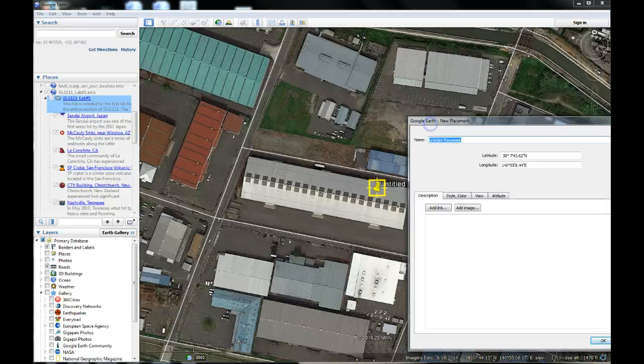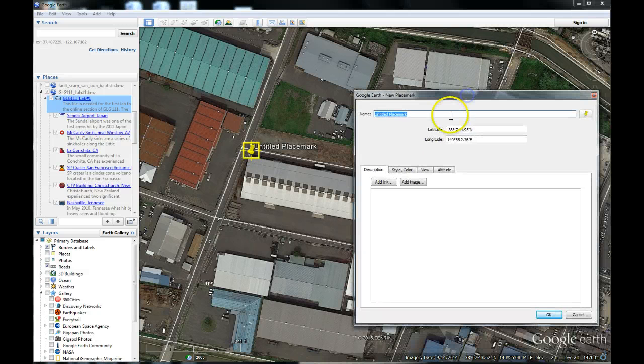I'm going to scooch it over. Now at this point you can drag it around, still move it so it's exactly where you want it. So I want it on that very northwest corner. You can put in a name, Japan building. It'll tell you the lat long. You can add a little description. You can put in images. You can put in links, and you're going to need to do that for your first lab this time. But to add an image, all you need is the image URL. So that's pretty easy for you.